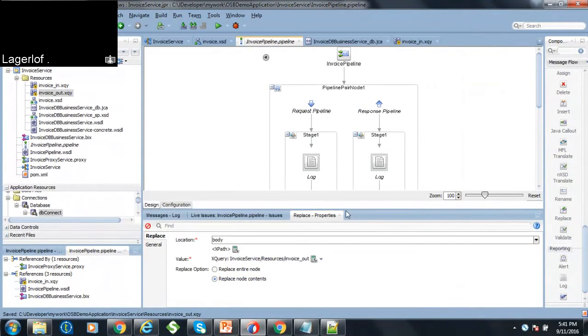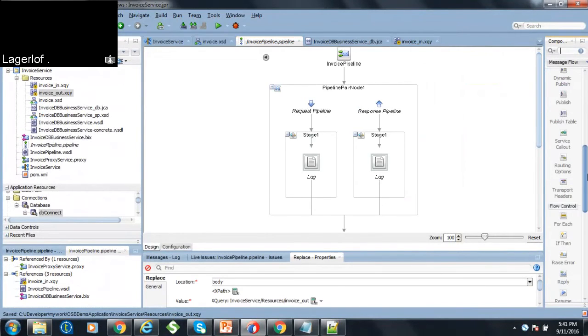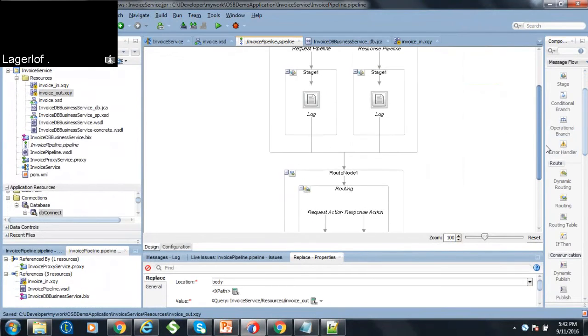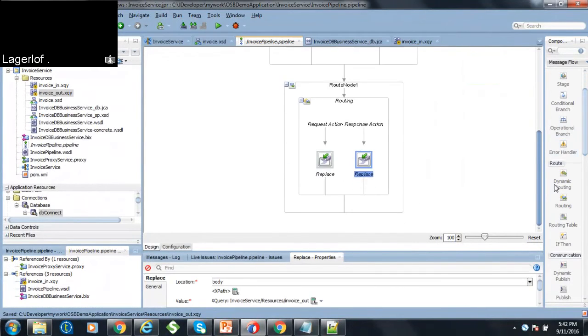This is a pretty basic pipeline. There are a lot of other things we can do, like error handling. How do you do error handling? JDeveloper gives you a mechanism to do the error handling. There is an error handler here. You can drag and drop it, and in this error handling, all the steps that you want to do, like calling another program or doing logging, a set of steps can be done. In this tutorial, I just wanted to show you the basics: how to create a basic service that performs basic ESB functions like transformations here, and calls a business service.